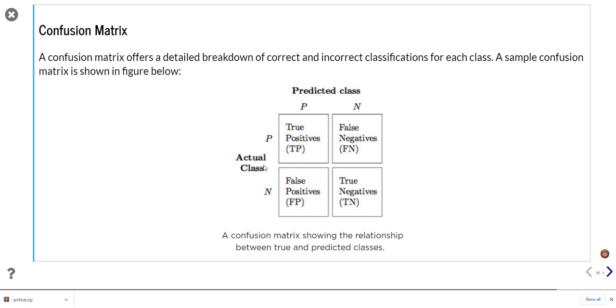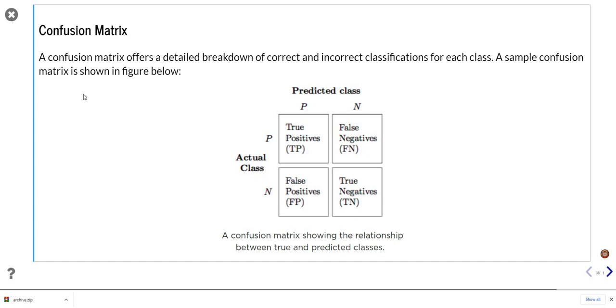I think at a later point of time we'll have a simple calculation on how we find the accuracy. You need to know how to identify the true positives, false negatives, false positives, and true negatives. We will see this confusion matrix in detail, and you should know how to extract that information and apply it in the formula to find the accuracy. That is very, very important.